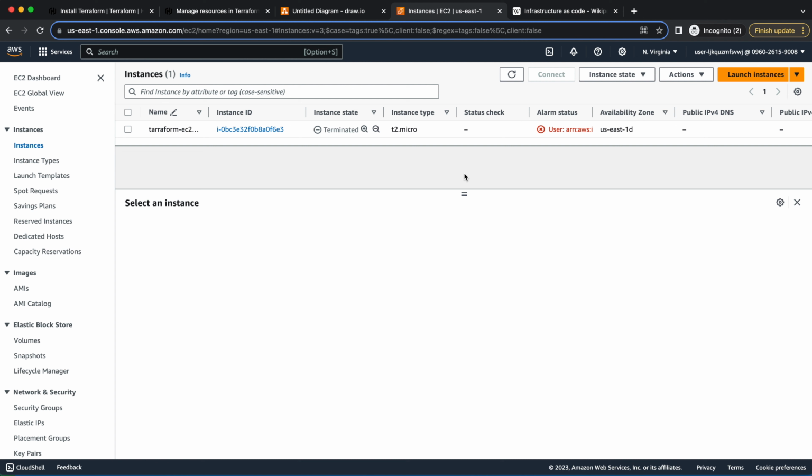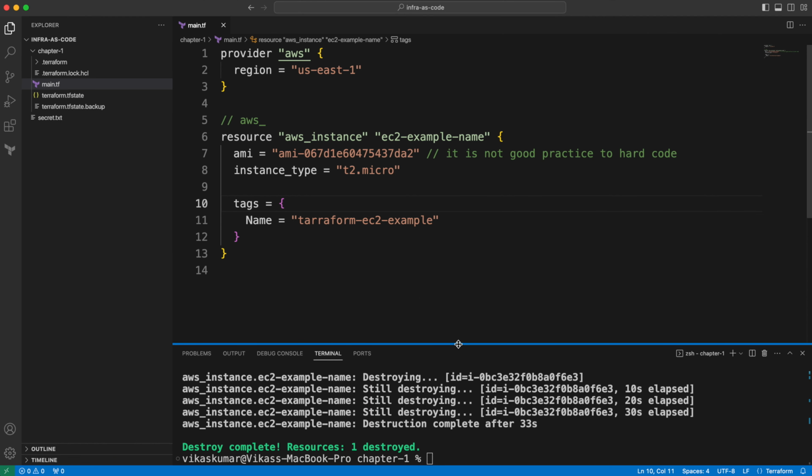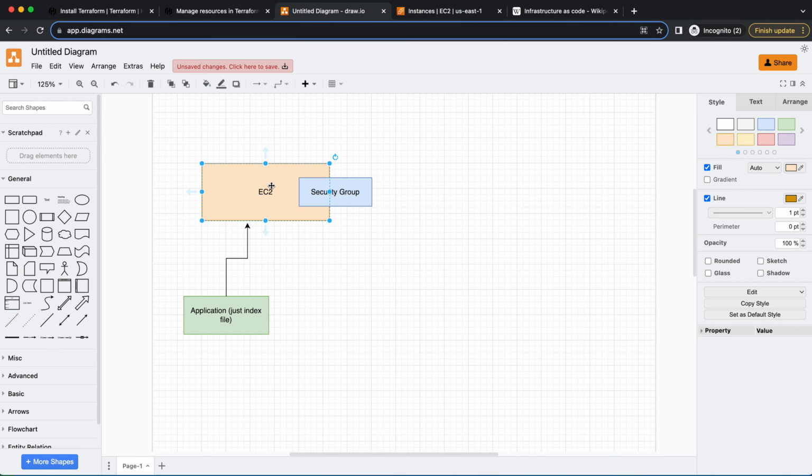Now let's complete our example. Let's go back here. Now let's define the AWS Security Group. So basically, what is an AWS Security Group? In simple language, we have an EC2 machine. This EC2 machine will not expose anything to the outside world. So we need to define how we will handle outside incoming and outgoing traffic for this EC2 machine.